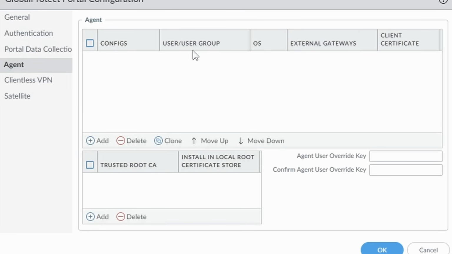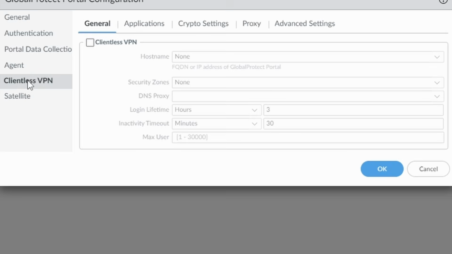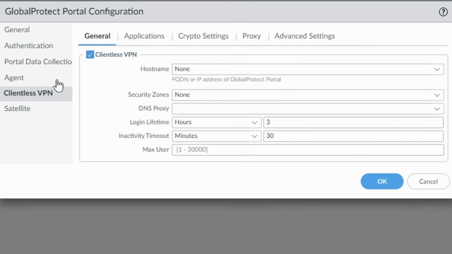Here under agent is where you would configure a VPN connection for the GlobalProtect client if you require an app on the client. We are gonna be configuring under Clientless VPN. Just wanted to mention that you can configure both agent and clientless under the same portal. This is allowed from Palo Alto. In our case here, we're just configuring the clientless VPN, but you can configure both. So under clientless VPN, you have to allow this, and then you can configure.